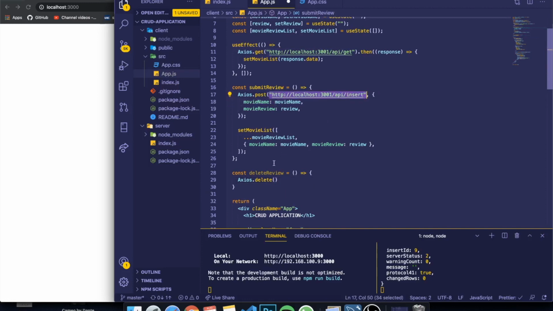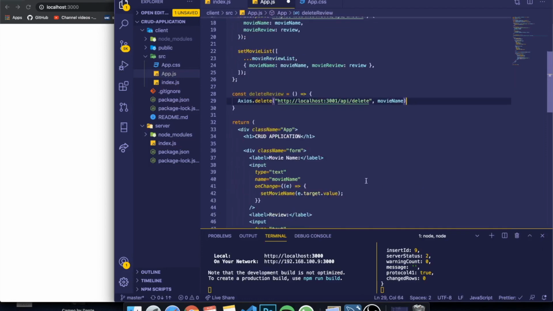I'm gonna just copy this and set it right here. We're gonna set it equal to /api/delete because we're gonna create that. And let's send a variable, maybe just the movie name, and no, actually I'm thinking the ID, right? No, but we're not setting the ID. Okay, so let's just send the movie name, and that should be good.